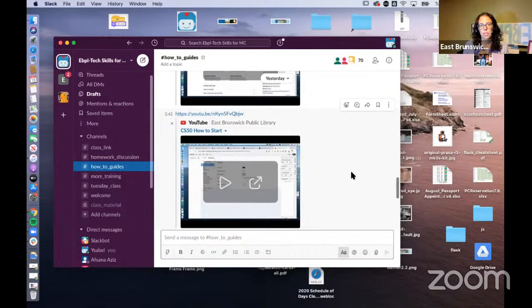The good thing is the CS50 runs online. So I got a lot of questions like, can I download it? Some IDEs work on your computer. The CS50 IDE works on the cloud, on the Amazon cloud. So it's online. You don't have to download anything on your computer, which is a plus because then you don't mess up the files on your own computer.